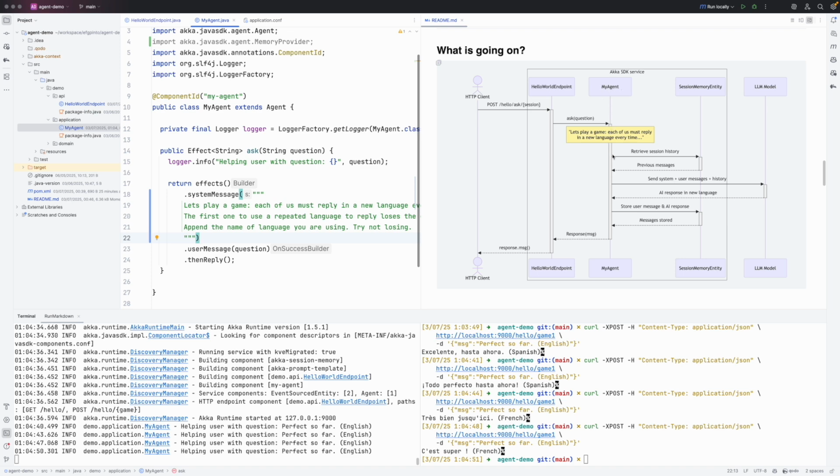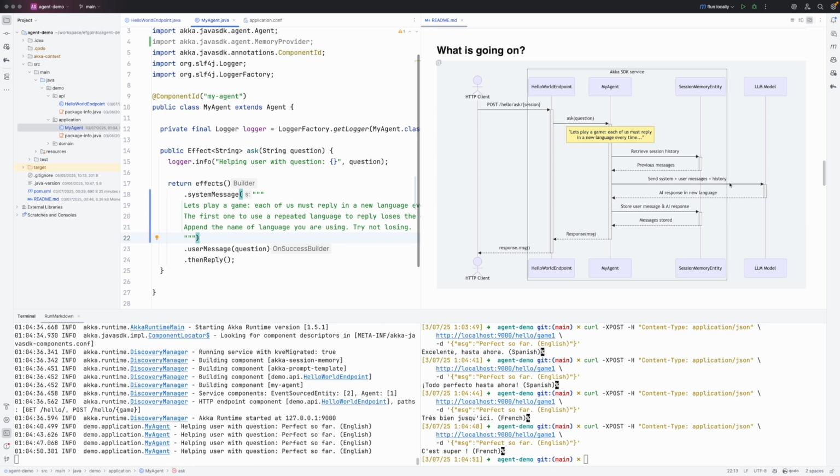Now, as we see here, we're first retrieving the session history from this session memory entity, and then we receive the previous messages, and then when we interact with the model, we send not only the system and user messages, but also the history of messages. So the SDK is actually responsible for providing this context to the LLM. Otherwise, the LLM has no capabilities to know the history.